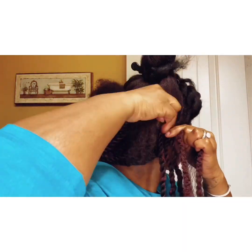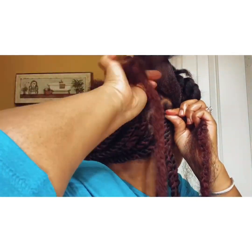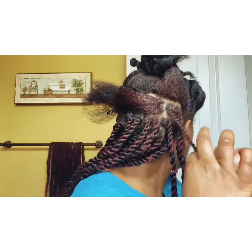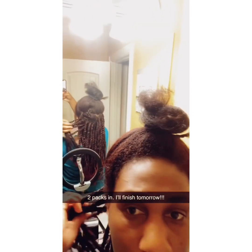Again, the more you do it, by the time you get to row three, row four, you are twisting the hair so tightly to the scalp that you're like, wait a minute, I want to make sure this ain't too tight. I'm doing it myself. Now, this is the end of the night. I have done two packs of hair, and I was tired. Time to go to sleep.